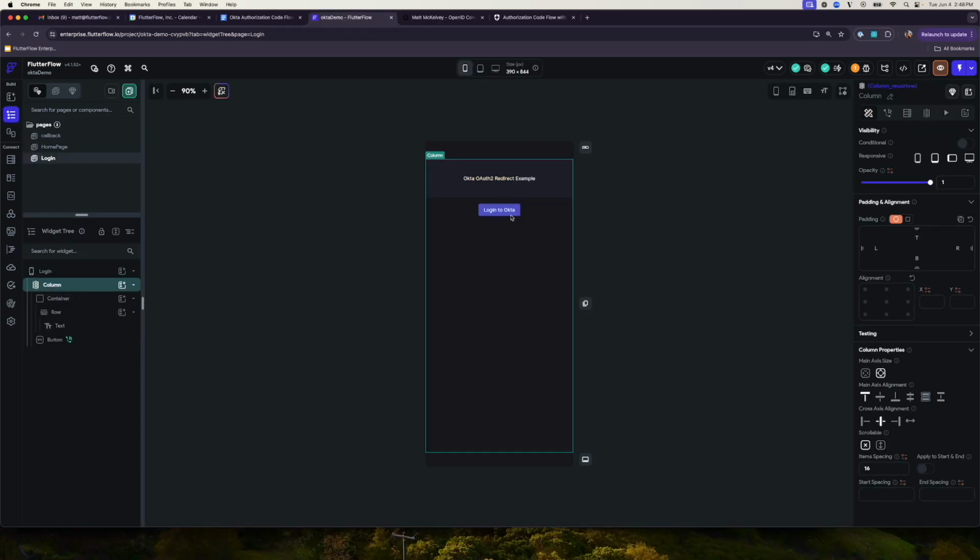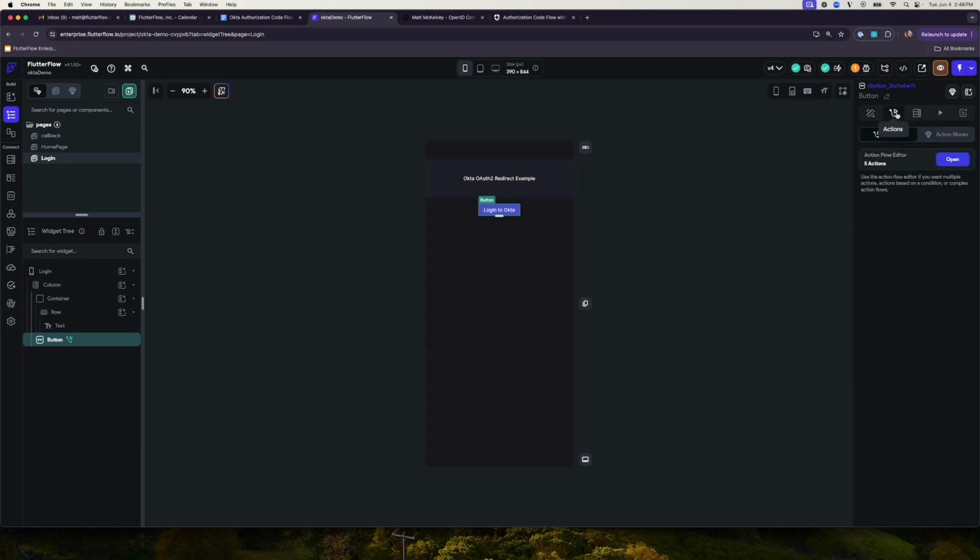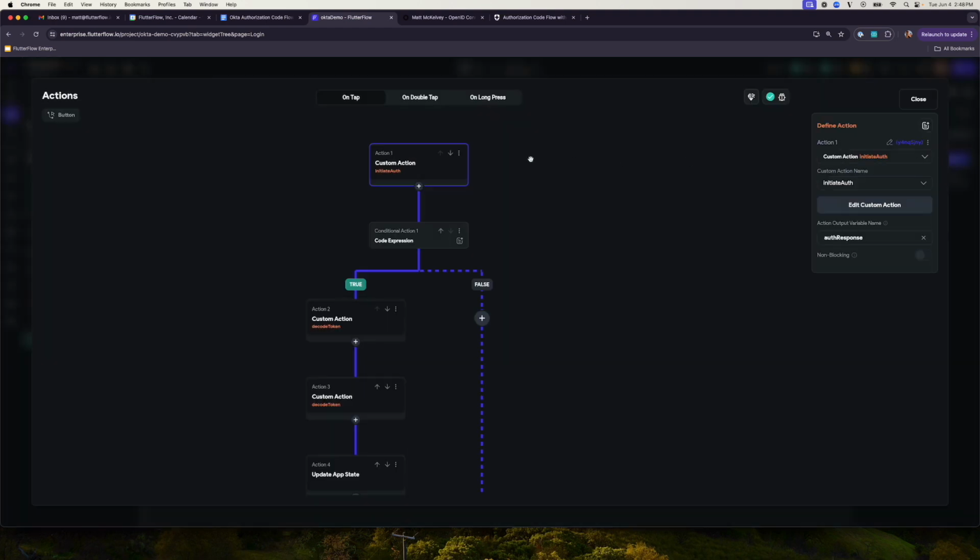Perfect. So let's go back and walk through the flow really quickly. We're going to go through mobile first, and then we'll touch on web, because web's a little bit different. And I'm just going to have a simple login button. So I'll go ahead and click this actions panel, and we're going to call a function that we create called initiate auth. And this is constructing that authorized URL to take us to our identity provider with all the pieces and parameters that we need.